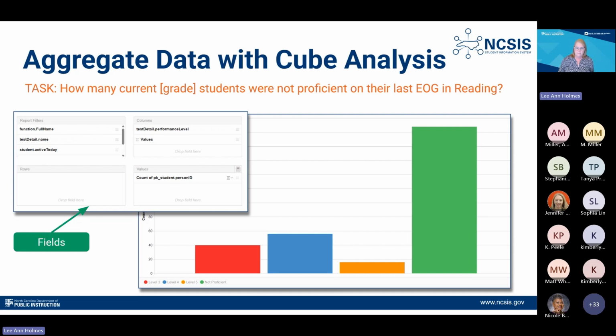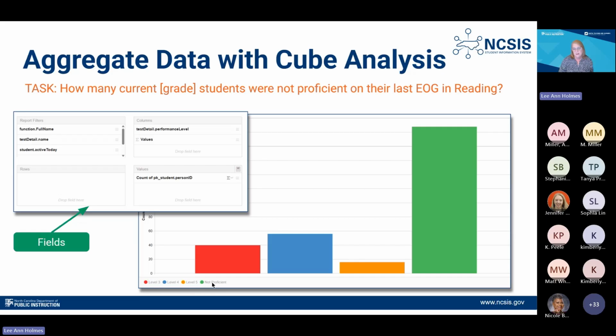Okay. Now what I did on every one is I gave you a picture of what it looks like. So here is not proficient, green, level 5, level 4, and level 3. I will say, as you're working with testing data, that the further you go back, so if you're looking at a 9th grade student and you're trying to aggregate data all the way back to maybe their 3rd, 4th, and younger than that, just keep in mind that in some of the previous years, they didn't always use not proficient, level 5, level 4, and level 3.